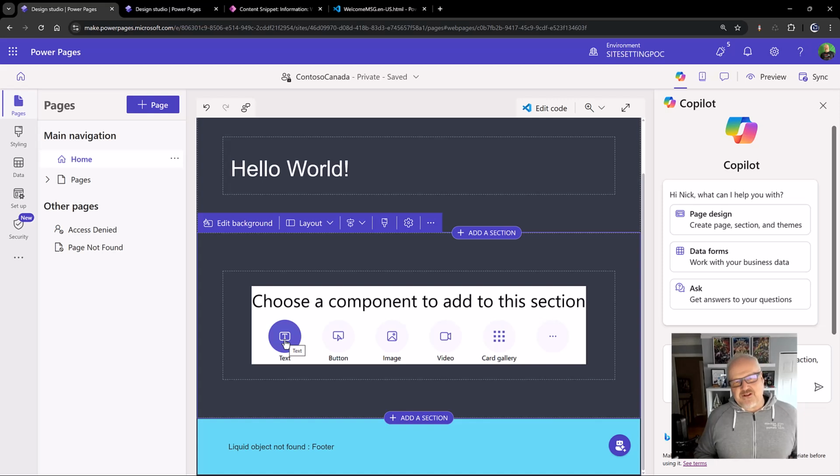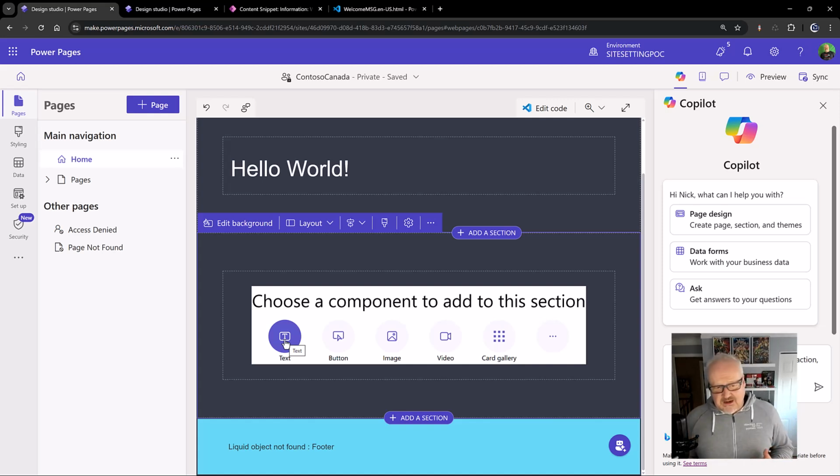But then when it comes time to translate it, I'm going to have to go into that web page and actually find that code using the Power Pages management app and do all that translation. It becomes very tedious to go hunt around for all these different web pages. If I could build this web page just once, but then use content snippets, then I can have everything in one spot. I can just translate all my content snippets.